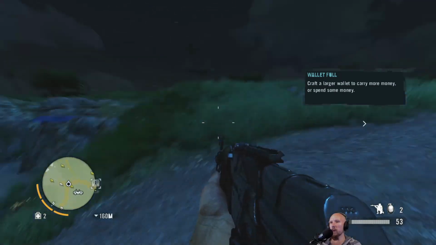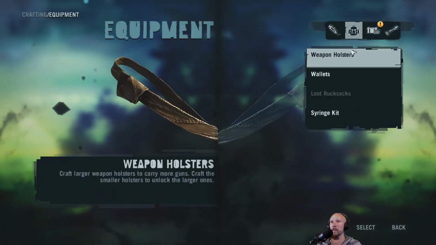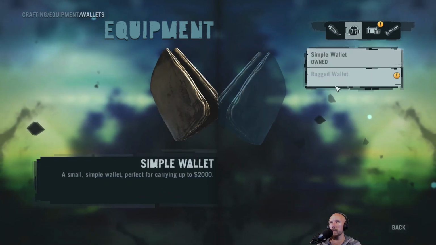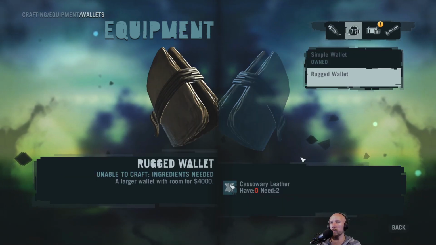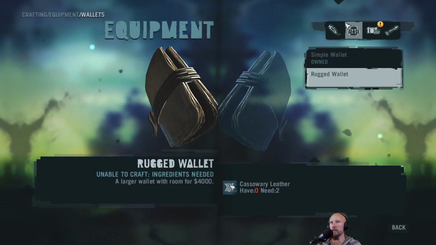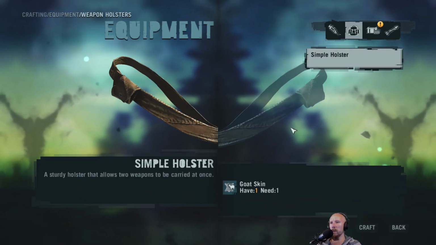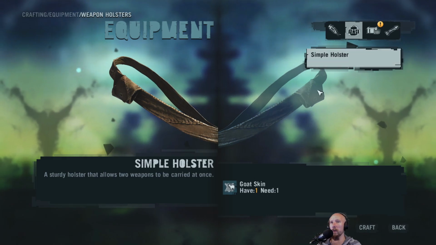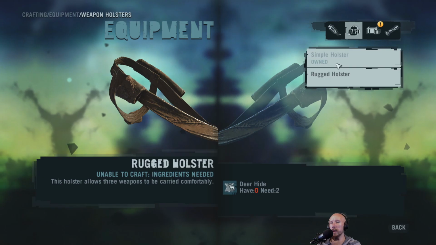Okay, let me craft this wallet. Alright, so now we can carry more money. Rugged wallet requires cassowary leather. Up to what, 4,000? Not fussed about any of this stuff yet. Weapon holster. Sturdy holster allows two weapons. I can make that. Rugged holster is deer hide.